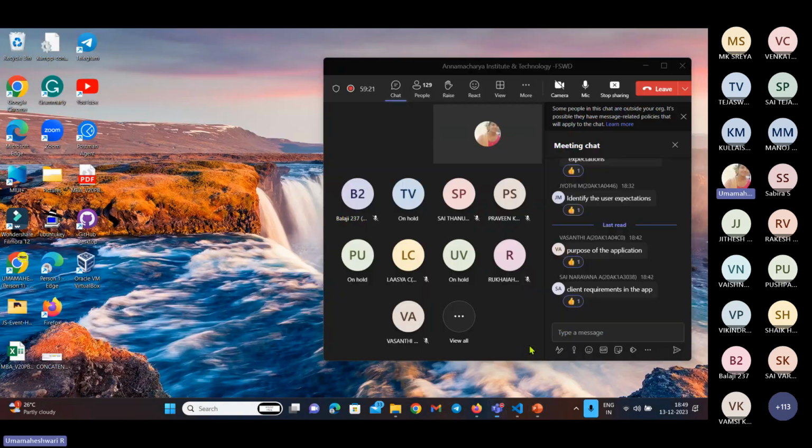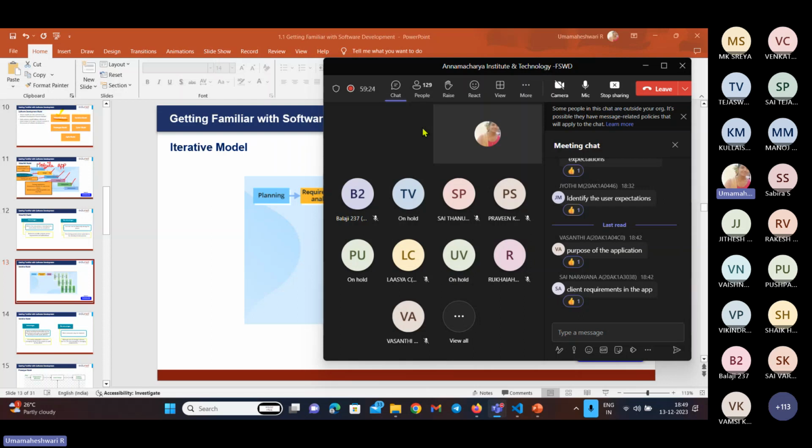Is everyone clear with the waterfall model? Any questions? So we are moving to the iterative model now. I need your engagement, students. If you are in the session, you would have answered me, right? Is everyone clear, or do you want me to repeat it? Don't think this is only a theory part. You will not be in the same position in the organization; you'll be in multiple positions.